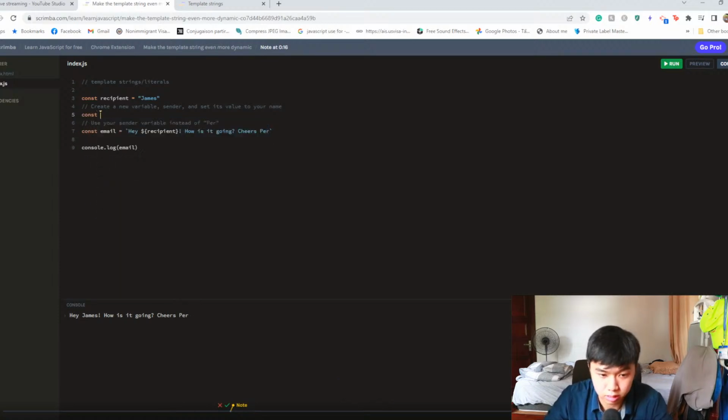Const sender equals. What happened to my keyboard? Why is it not staying straight? Use your sender variable instead of pair.